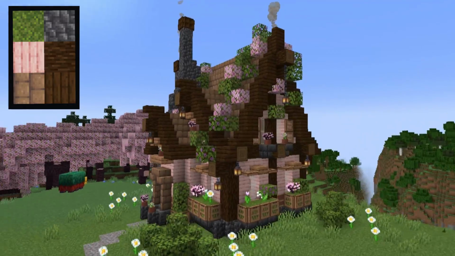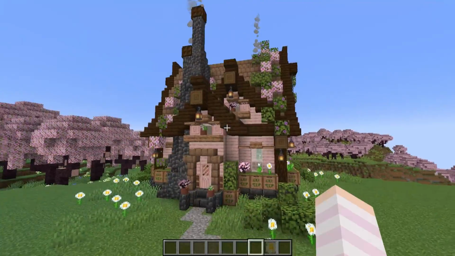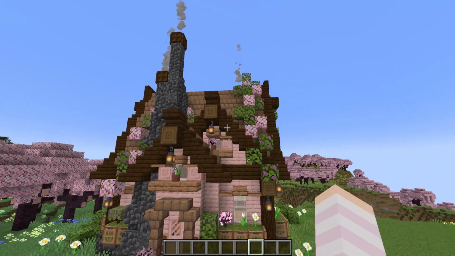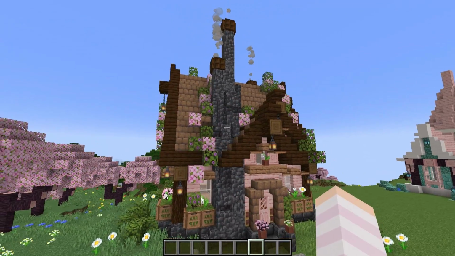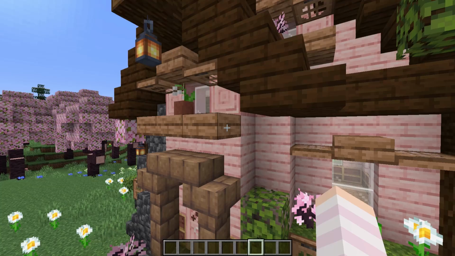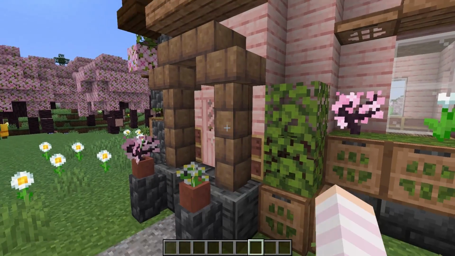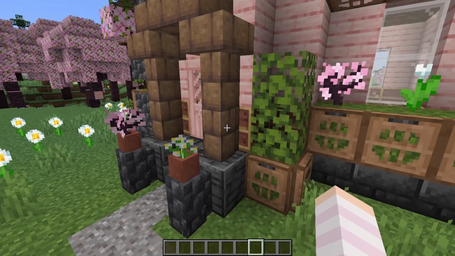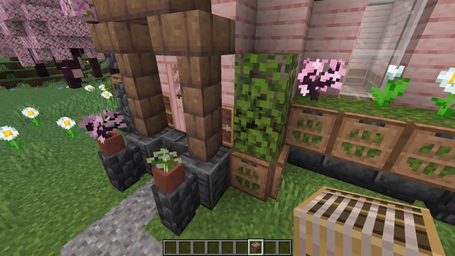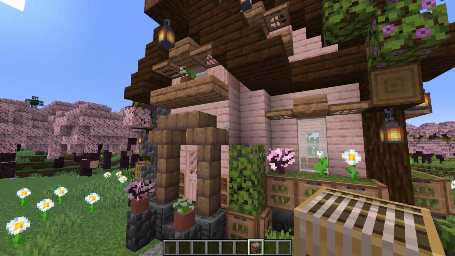The first build I've created here using the cherry blossom wood is this really cozy cottage. You can see I've used the cherry wood for the walls and then toned it down a little bit by using more neutral blocks for the rest of the build. I've paired the cherry blossom here with a mixture of jungle wood, mud bricks, and they all have this kind of pink hue to them. And then to add a little bit more interest to the wall, I've even used some looms. They also have this same pinky red undertone that pairs really well with the cherry blossom.